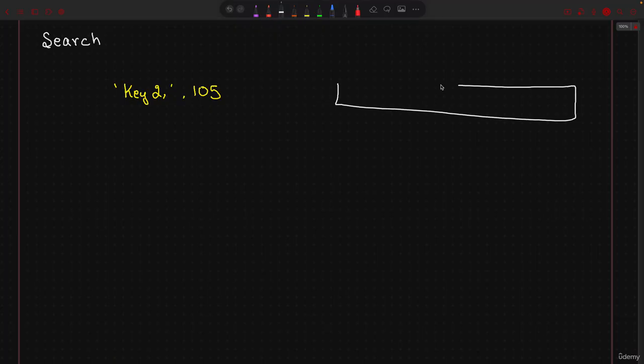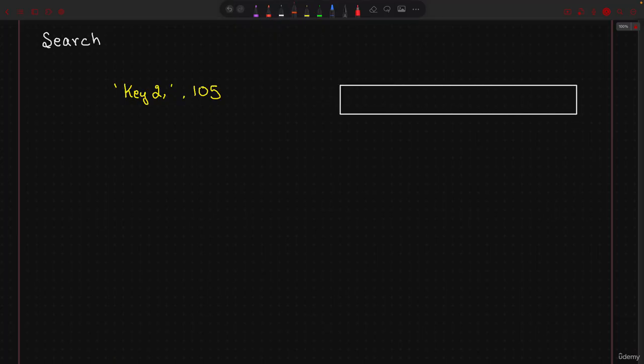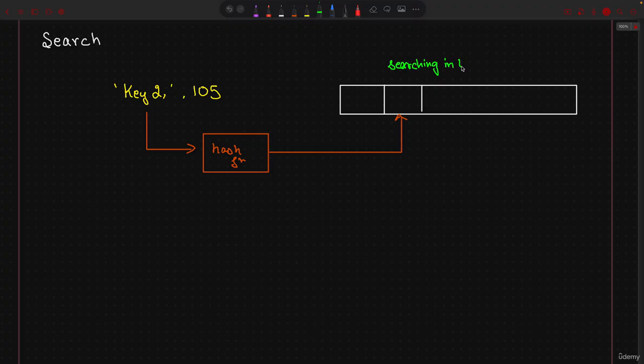I will first make this key go through my hash function. Once I have the particular bucket, I will go to that bucket. And because I have very nicely handled the search in my linked list, I have the head. The problem just reduces to searching in this linked list.